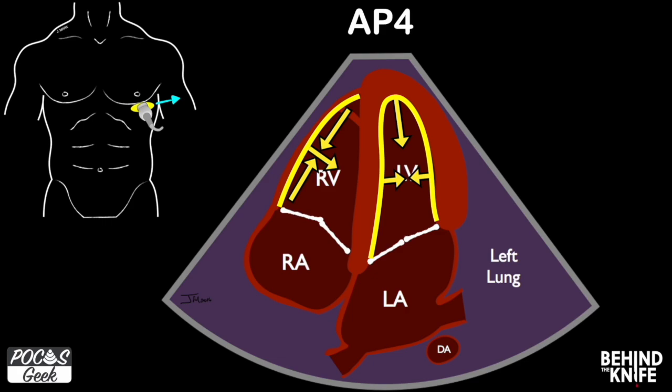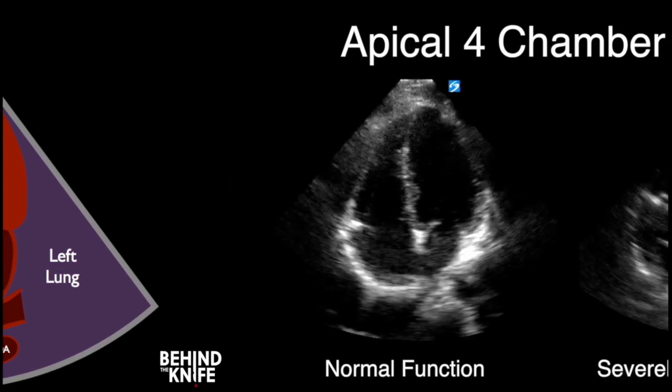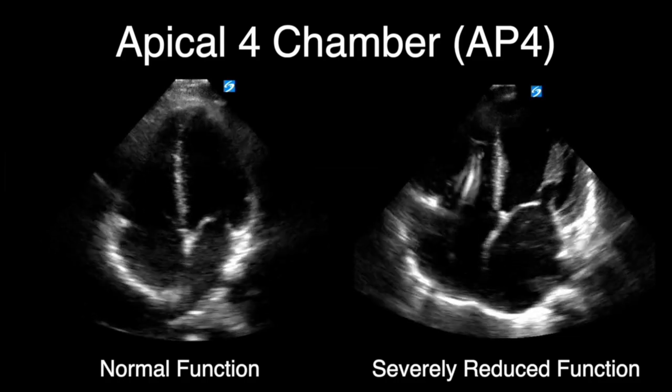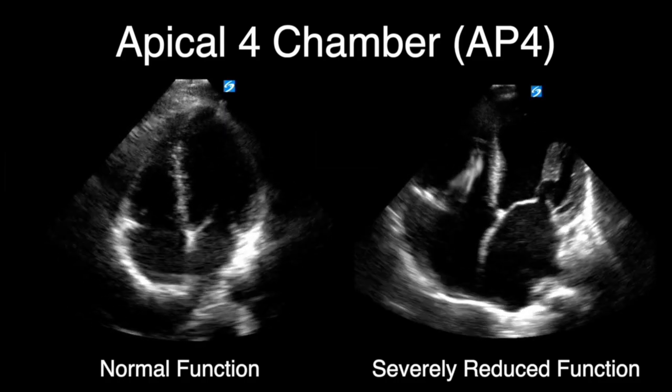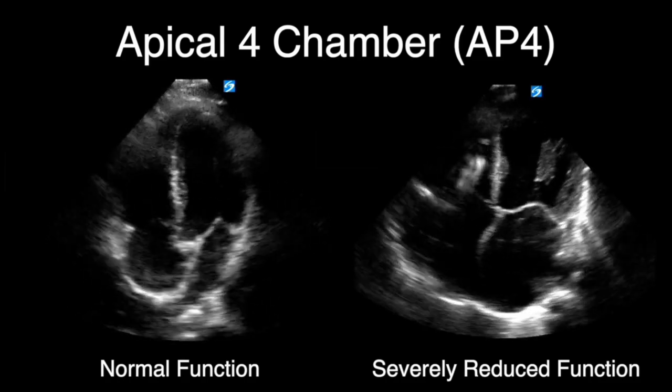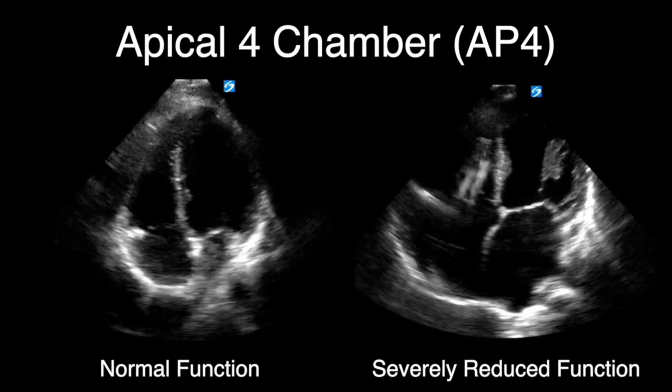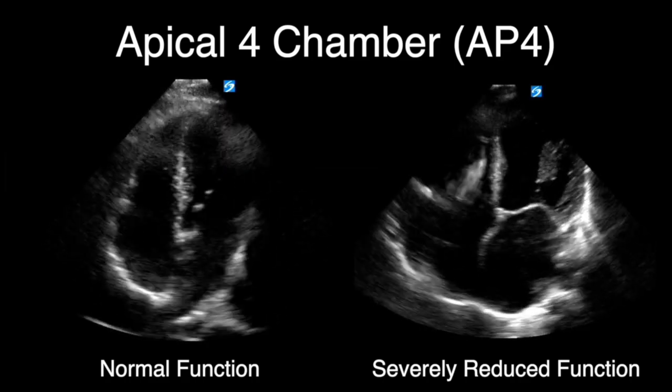And keep in mind that loss of one of those can affect the function of the right ventricle. And so when we look at this again, we're going to look at both chambers. We can see nice normal function. Look how that shortens in the right ventricle on the left. We can also see the mitral valve moving up. We can see that nice function on the apical view, normal.